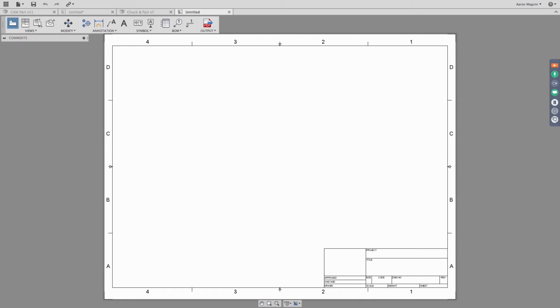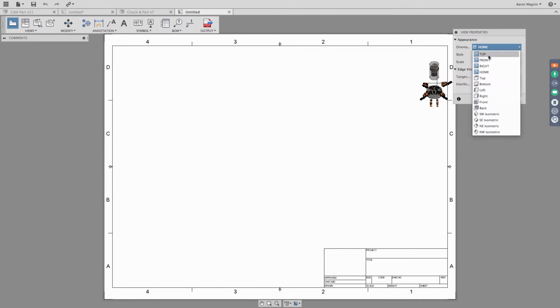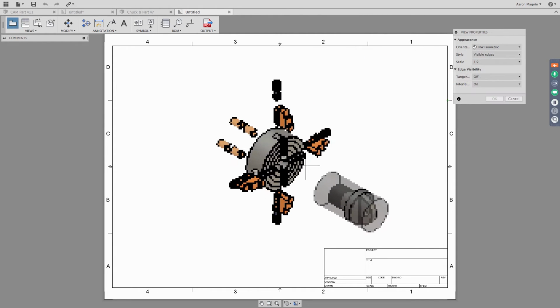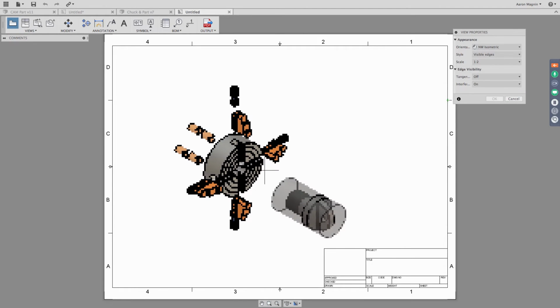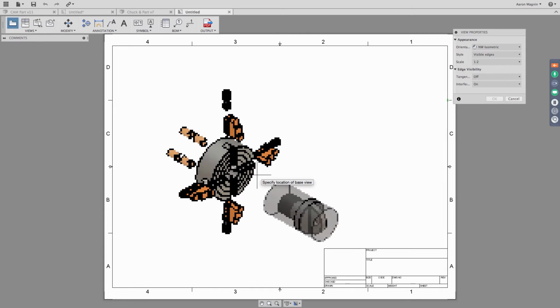Now in this case, my base view looks like it's going to be this exploded view, right? So we do have different ways of visualizing this, and I think the best for this case is probably the northeast, northwest display. Right now the scale is so small I can barely see it at all, so I'm going to try to change it to make it much larger to be able to see this much easier. And the other thing I want to do is I do want that shaded display to show, right?